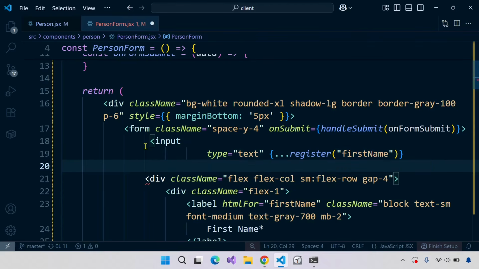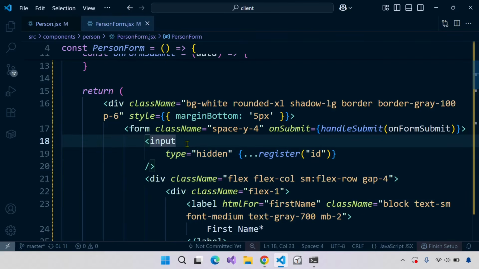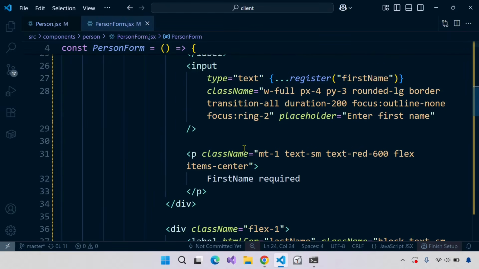I will show you what I am doing here. Input type equals hidden, and I need a hidden field named ID for the edit form or edit person data. I'm not going to create two forms, one for edit and one for submit. Rather, I will create a single form and do it with that.